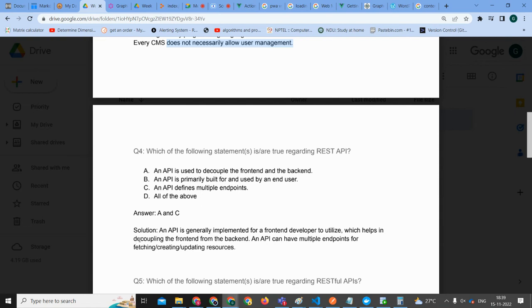No, no, no. The end user doesn't use APIs. The end user uses the app. An API doesn't contain the front end which will be used by the end user. An API is basically only for data management. An API only works at the back end, so it is only for the developer. The end user is only a user of this information. He is not managing everything.